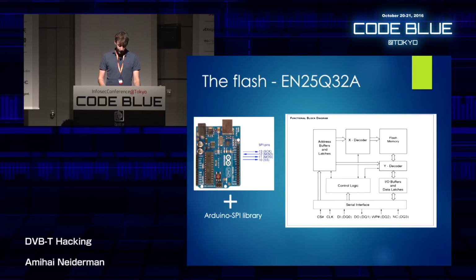So I just took the circuit board, took it upside down, and I didn't really want to take the flash chip out because it was kind of hard to solder it out and then solder it back in.